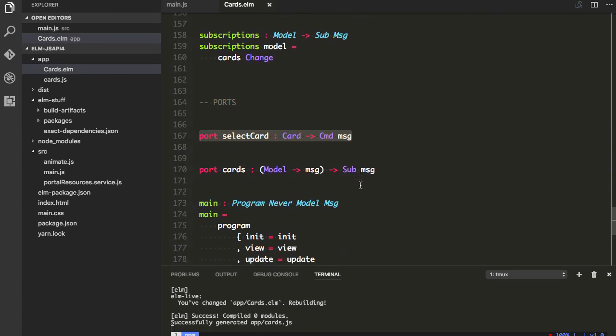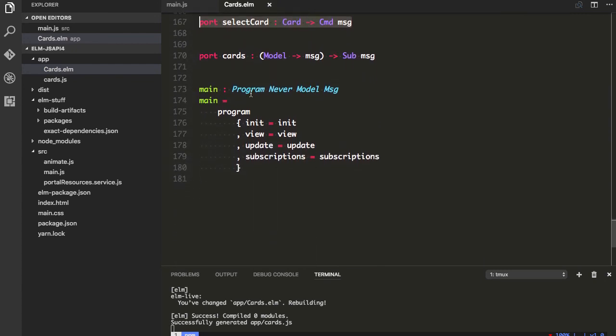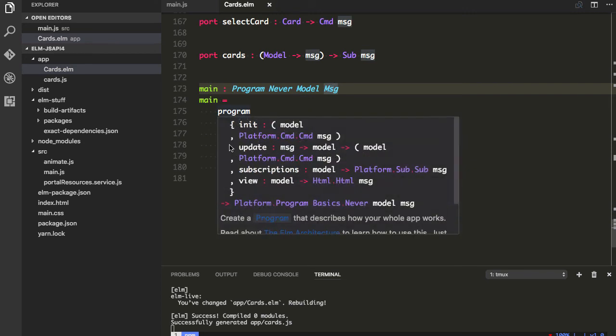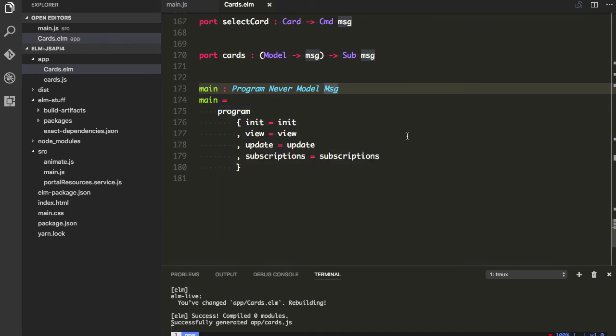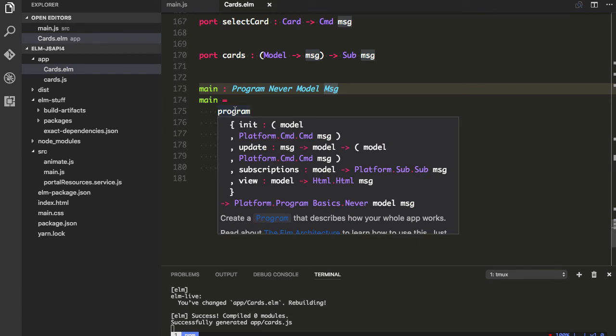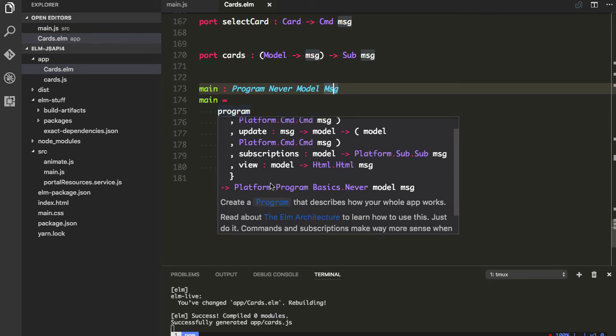Cool, very cool. Okay, so what does the main do? So the main here is a program, and this is a helper method from Elm to let you do this really cool stuff. And then we have a Never, so Program Never takes a model and a message. So these are all the things that it needs. So how did I define the program? You can click in here, and it's pretty cool too. I'm using Visual Studio Code with the Elm plugins, and as I start hovering over my types, you may have seen this already, it's going to show you how these types work, which is really kind of cool.